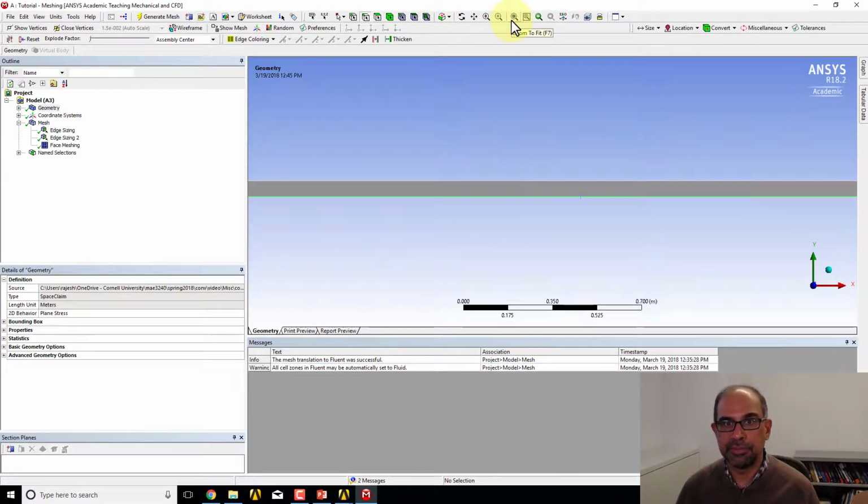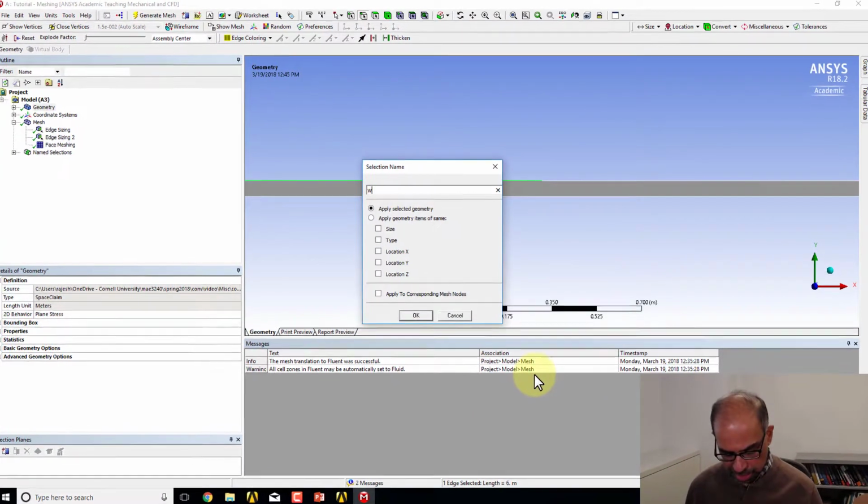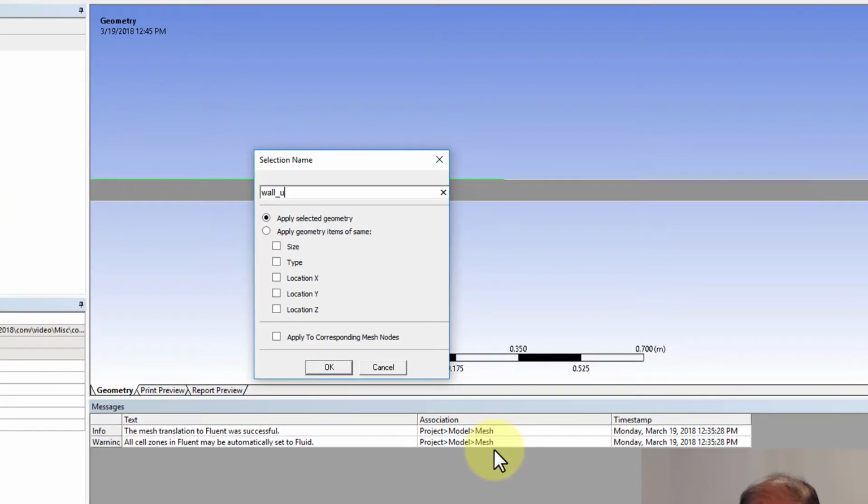And I will now, for the top boundary, I have separate boundary conditions for the energy equation for the unheated and heated part. So let's give them two labels. So select the unheated boundary and say create name selection, and I'll call it wall_unheated.